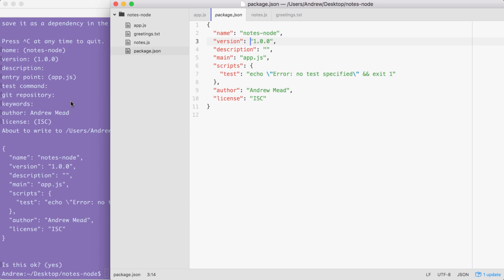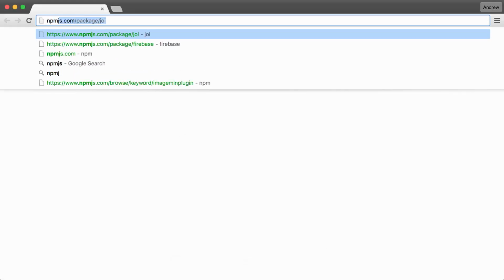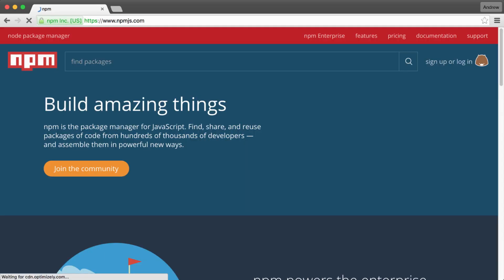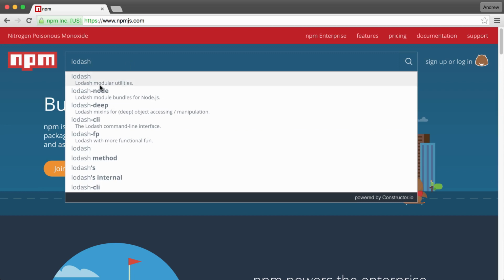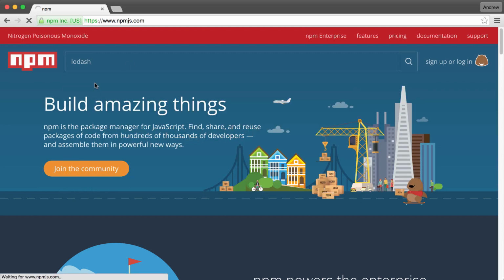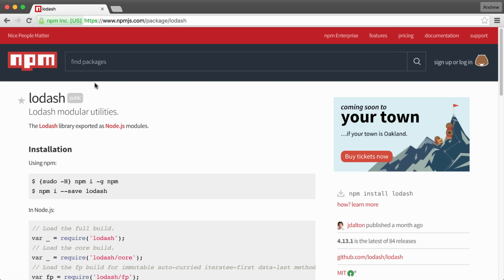Lodash comes with a ton of utility methods and functions that make developing inside of Node or JavaScript a heck of a lot easier. To take a look at what exactly we're getting into, let's go ahead and move into the browser. We're going to go to npmjs.com. Then we're going to search for the package Lodash, and you can see it comes up right here. When you click it, you should be taken to the package page, and the package page is going to show you a lot of statistics about the module and the documentation.